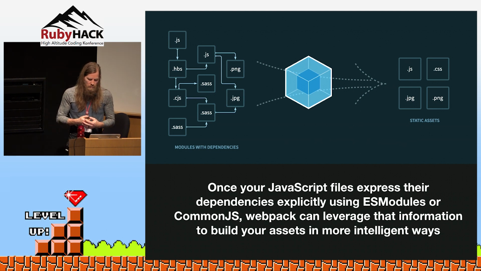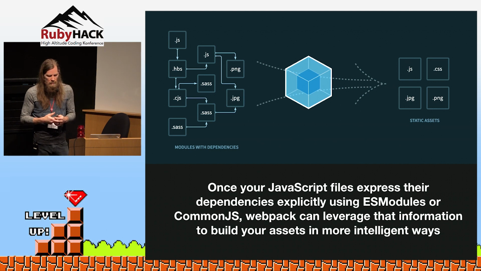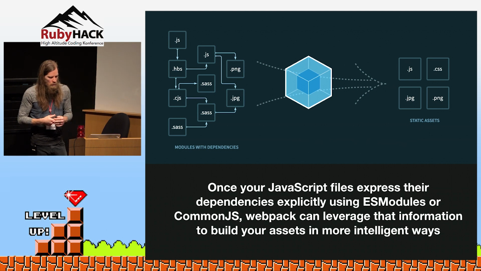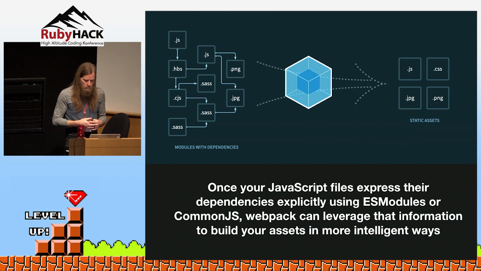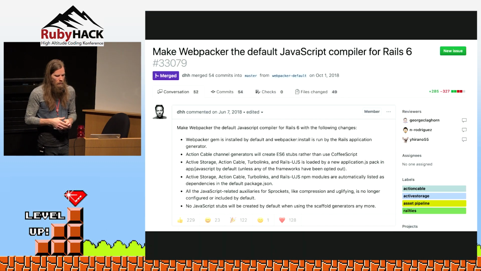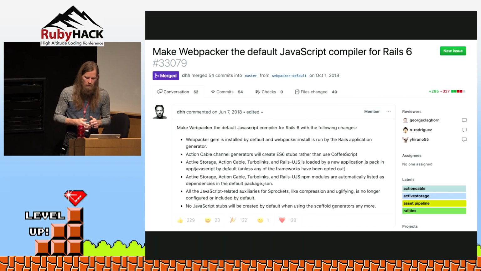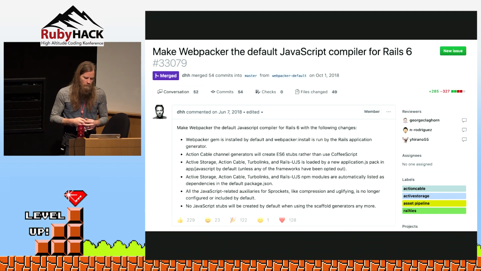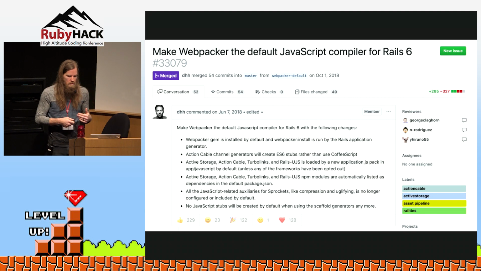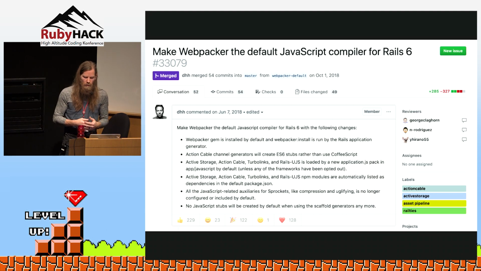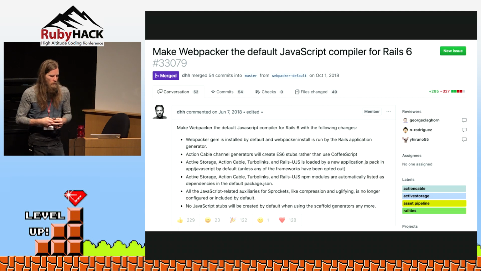It helps you to modularize and organize your own code in much more clear, concise ways. Webpack takes advantage of this module system and builds your resulting assets by using import statements to provide you with assets that include only the code it needs. No more concatenation ordering issues, no more attaching everything to the window object. And given that Webpack will be the JavaScript compiler in Rails 6 and beyond by default, I think it's a safe bet. But remember, you can, like us, move to Webpacker before you move to Rails 6 by using the Webpacker gem, as long as you're on Rails 4.2 or above.